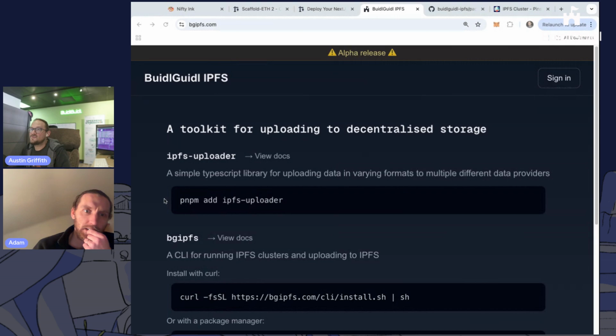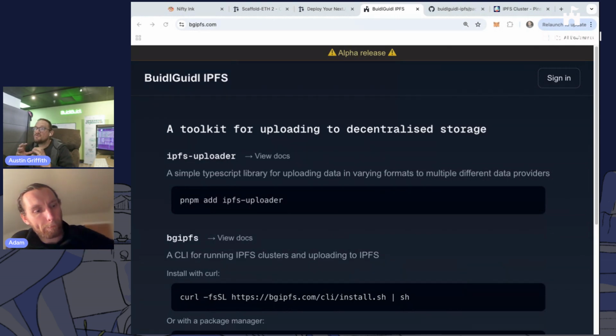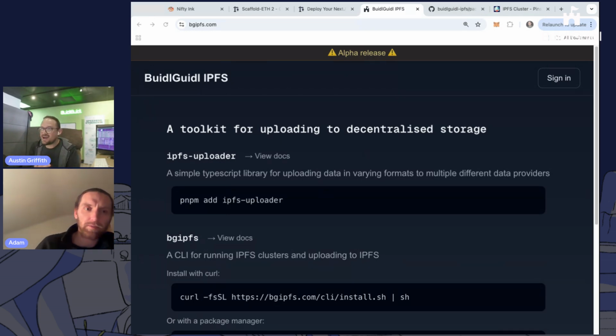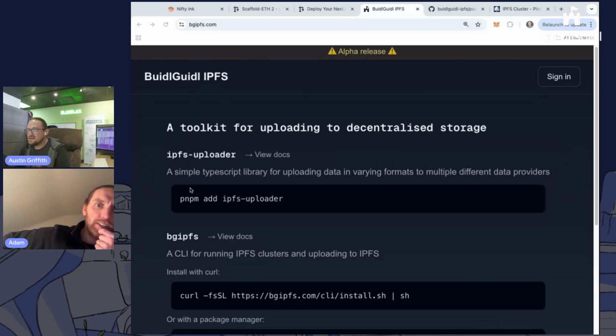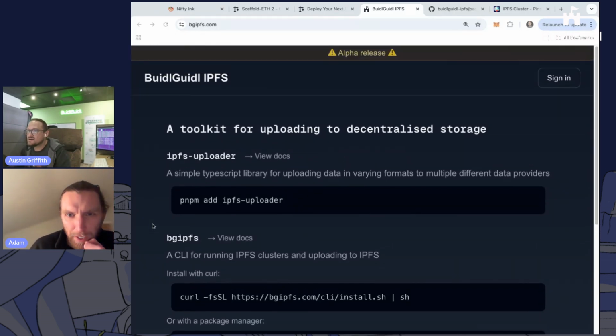So bgipfs.com is good if you're looking to start storing your things on IPFS, if you're looking to spin up a cluster, or even if you're looking to migrate your old system. Maybe you had something living in IPFS and it's time to be clustered, it's time to do this right. Maybe you just have an app and you're shipping a centralized front end and you're like, hey, let's decentralize this front end. You can use this BG uploader and just npm install your package and then do BG upload, not just from the command line, but from your app. You can do an upload right from the JavaScript. Yeah. Awesome.